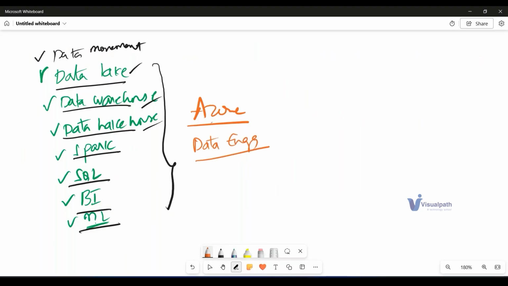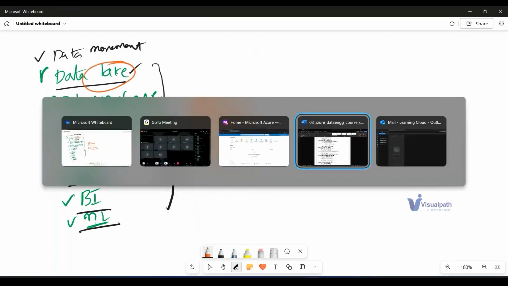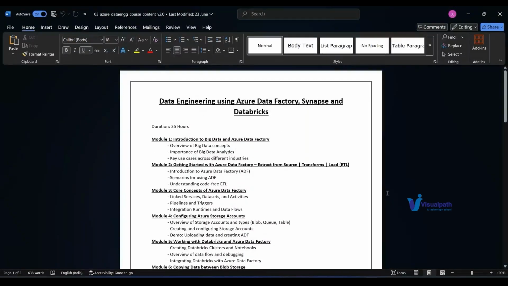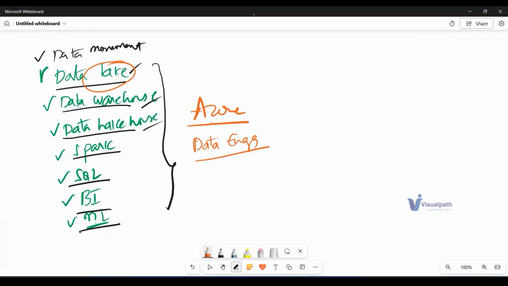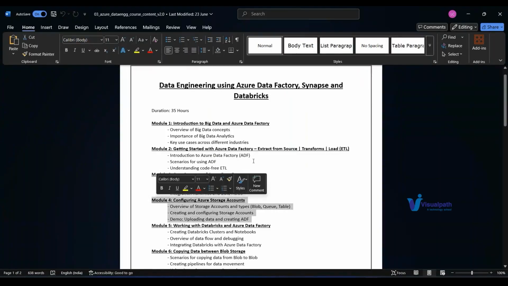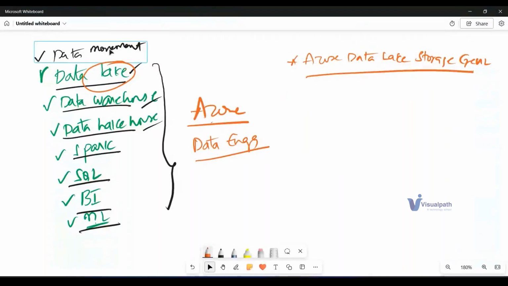So, participants, the first thing that Microsoft Azure addresses is the data lake. Now, let's do the mapping into Microsoft Azure, where you will understand the services that are being offered and start to use them. In Azure, participants, we call this data lake concept Azure Data Lake Storage Generation 2, a service. Here is one service where you will see the data getting stored across data lakes, which is part of our module 4, but it is mentioned here because we need to address the data movement. So one such service that you need to focus on is Azure Data Lake Storage.